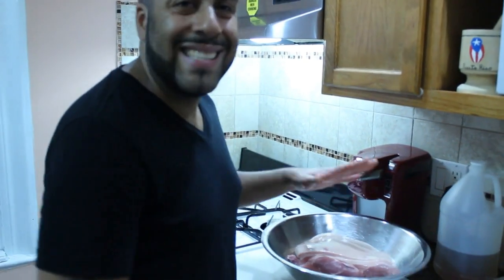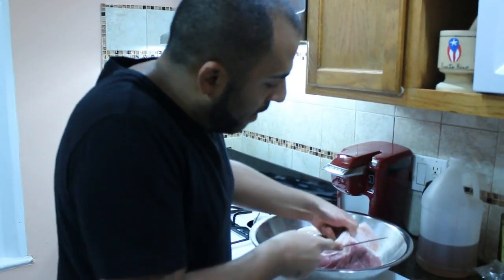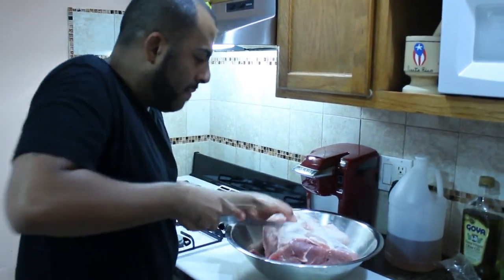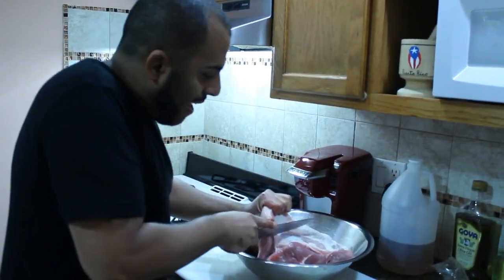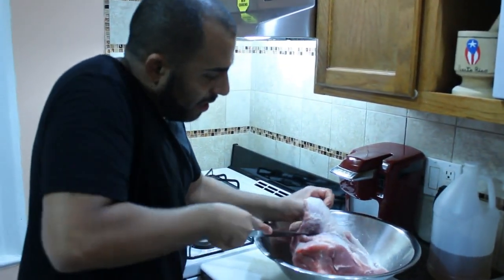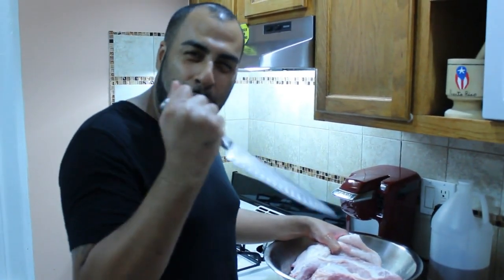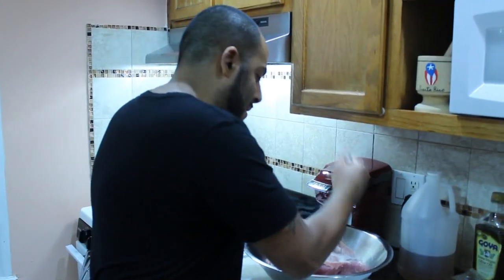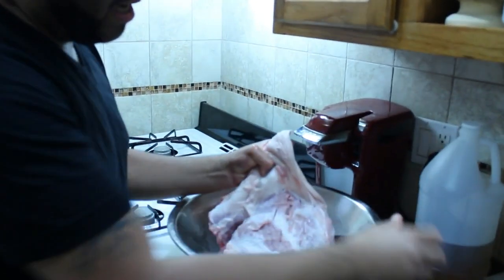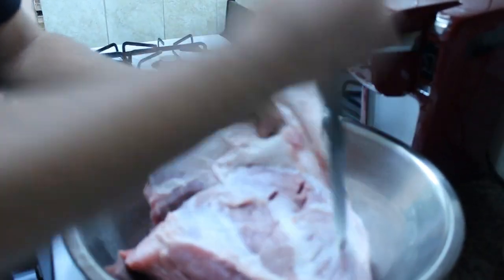Now what I'm going to do is the skin part. As you see right here, I'm just going to go and kind of separate it from the meat. A lot of people don't do this, but I like to separate it so I could give it a good clean. And I like to stab it a couple times and insert some fresh garlic. So we're going to keep on just like this cutting it — you don't have to cut it all the way through. And now what we're going to do is take a knife and just stab it, just like so. So here we could put garlic — every hole we could put garlic — and that's going to give it a really nice flavor.